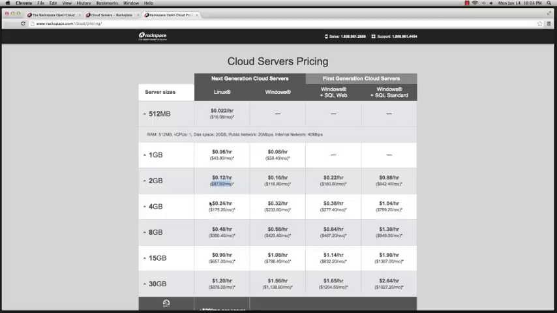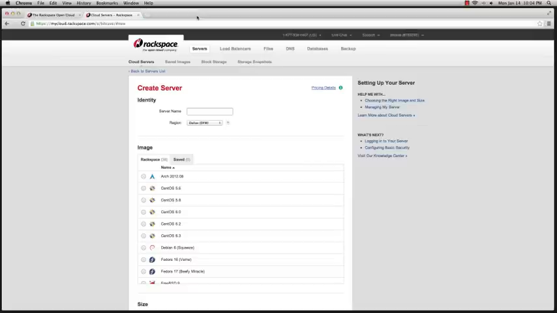You need to be mindful of what you're doing and make sure you're spinning up the right size servers and for the right amount of time, so that you're not stuck with a giant bill at the end of the month. I can pretty much promise you, if you stick with the 512 servers, the most you'll ever have to deal with at the end of the month is a $16 fee, and that is much more manageable than, say, a $1,900 fee or even a $420 fee. So just be aware of that as you're going through.